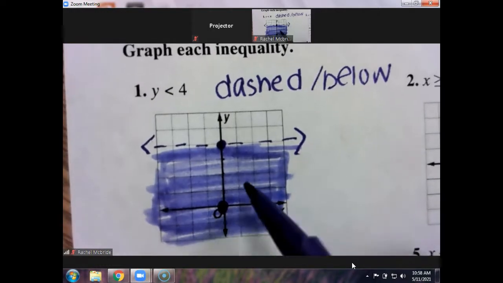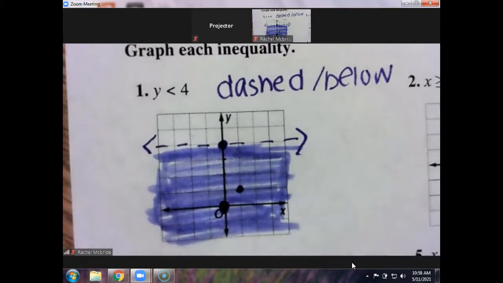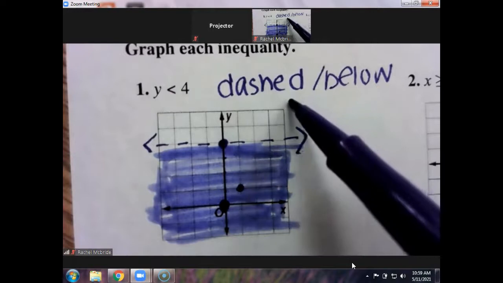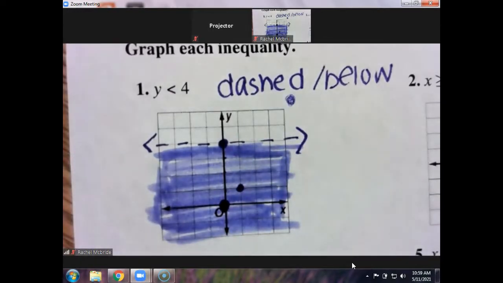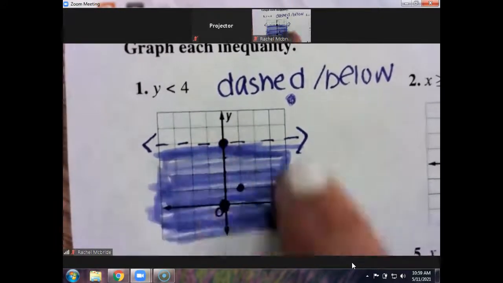Okay, 1, 1, Luke, solution, yes or no? Thumbs up or thumbs down? Yeah, good. 1, 1 is a solution. All right, Sierra, 5, 5. The point 5, 5, is it a solution, yes or no? It is not, because it would be way up here. And is that in my shaded region? Good. So guys, it needs to be in the shading to be a solution.